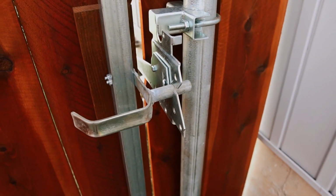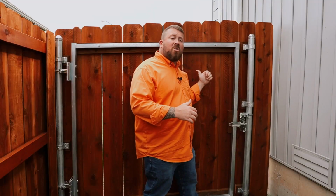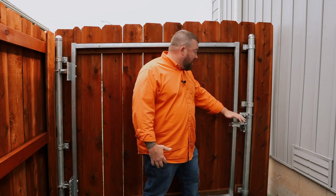Now again, just like the hinges, the latch attaches directly to the steel post. We're not relying on the wood portion of this gate at all to support any of the weight or to keep it shut. We're relying on steel because steel over time keeps its shape much better than the wood will. This gate will shut solidly for the lifetime of the gate.